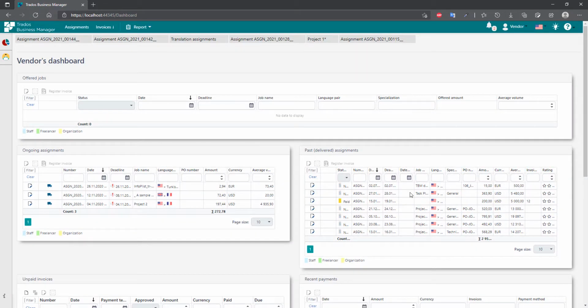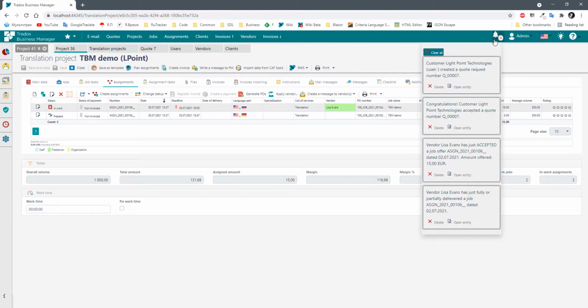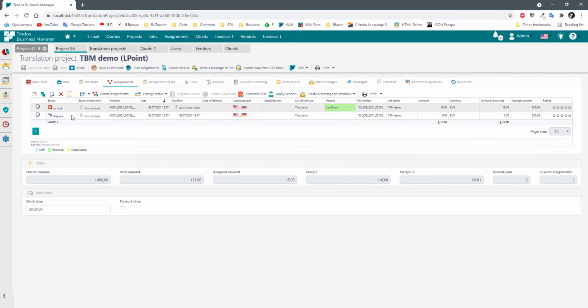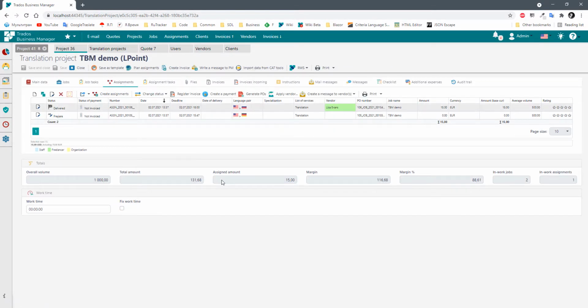We return back to the dashboard, and now this TBM demo assignment can be found here. If we return here, we see that the vendor has fully or partially delivered the job. Okay, and we have to again refresh this view, because now it is displayed as in work. Let me close the project, open it again, go to assignments, and we can see that this one is delivered.